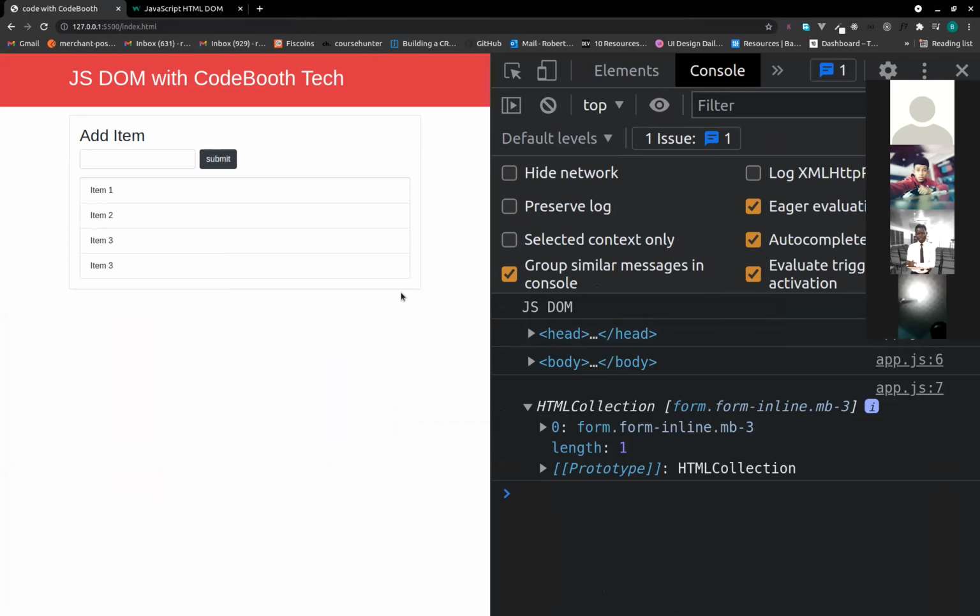All right. So our next move is we are going to target the elements by class or by the IDs. We are going to select them by the class or by the IDs. That's the next move. So let's see how you do that.